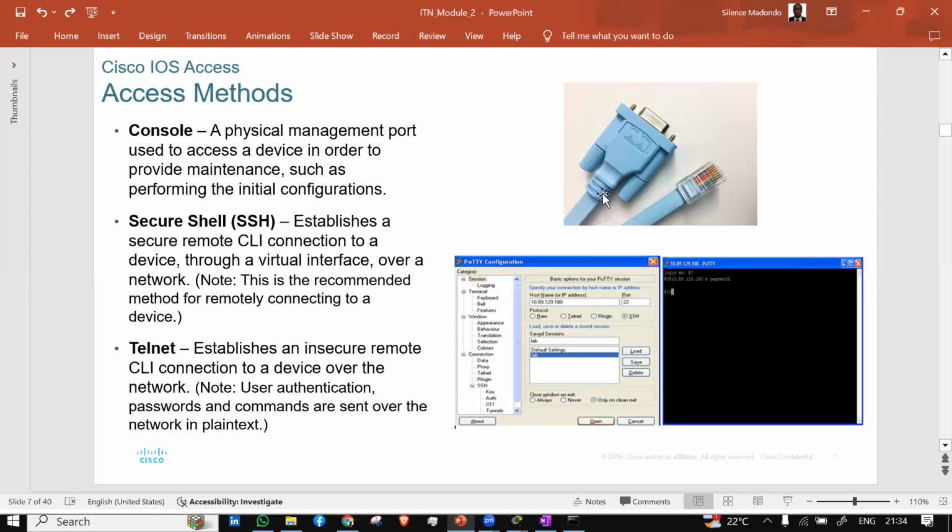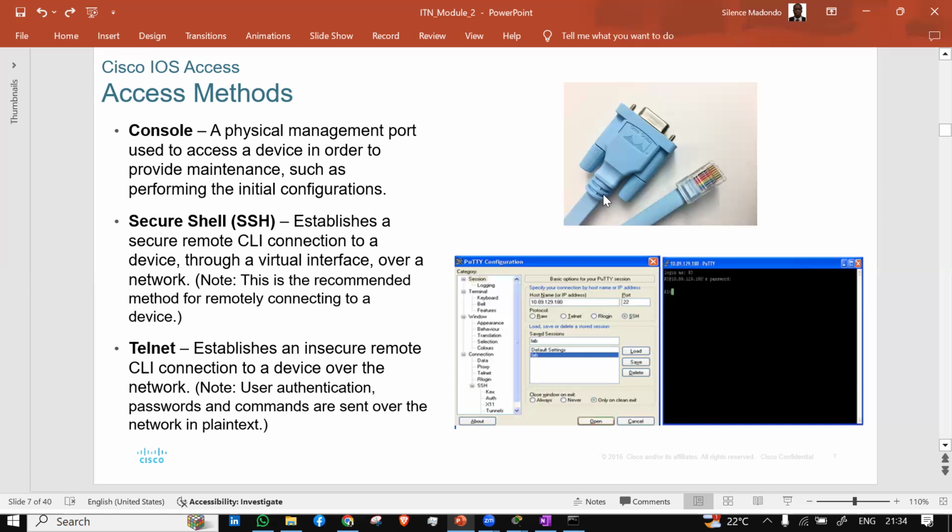So if there is a connection to that device, then we can have access to that device over the internet. So we can remotely manage, remotely configure without a console cable. For the initial setup, you have to use the console cable. Once you have connected the console cable, then you put in the settings that we want to manage this device remotely, you put in the IP address, then we'll be able to manage it.